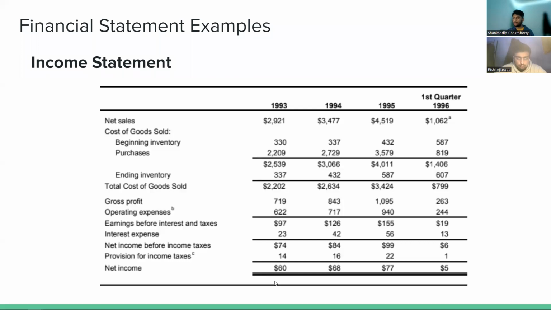Now, in your retained earnings statement, I just really quickly want to highlight this because it's not in the slides, but sometimes there's one extra line within the income statement, or they put it in the retained earnings statement where they have the net income. So for 1993, it's 60 bucks. They have another line that says dividends. So how much we're paying out in dividends. Let's say in this case, it's like 50. And then your retained earnings, which is net income minus dividends. That's 60 minus 50, and that's going to be $10 left for retained earnings. That's in a retained earnings statement.